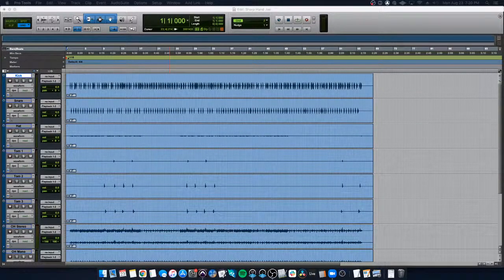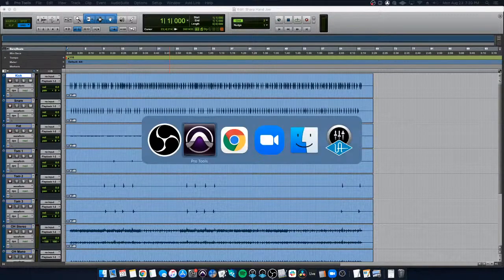You guys can hear me, I assume. Yep, okay. Video input device, video capture. Test, test, test.